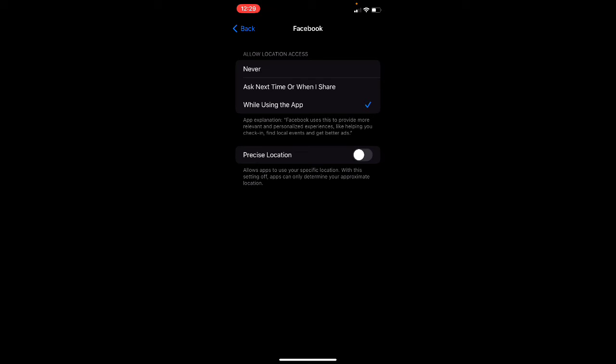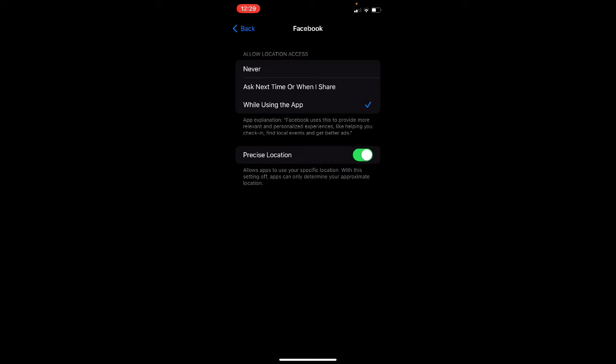All right. If you turn on precise location, now it's going to use your Wi-Fi, your Bluetooth, and the GPS module to get as precise a location as possible. All right. And I believe it's down to between 5 and 10 meters in terms of accuracy.